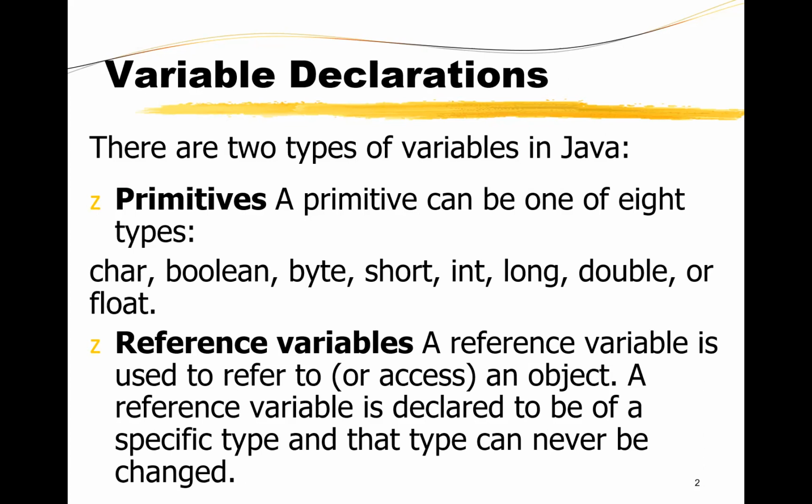Reference variables refer to objects. And there's another part: primitive data types are stored in the stack memory, and reference data types will be in the heap memory. When the reference variables get stored, the variable will be stored in the stack and the original object will be stored in the heap.